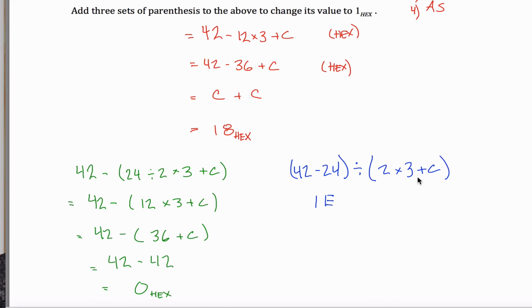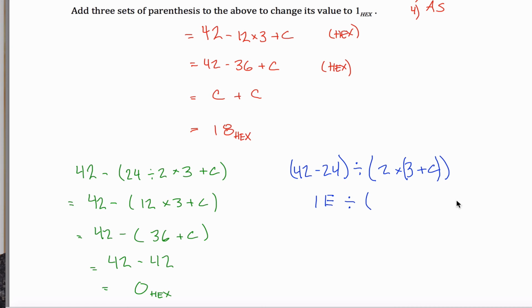If I get 30 on this side, 30 divided by 30 would be equal to 1. Problem. This thing right here is not 30. It's not 30 because 6 plus C is not going to get me up to 30. Let's see. C is equal to 12. 6 plus 12, that's not high enough. But what I can do if I want to make this bigger is do the multiplication later in the process. Loosely speaking, multiplication makes things bigger quicker than addition does. So if I increase one of the factors in my multiplication by putting the parentheses here, I can make this thing bigger.